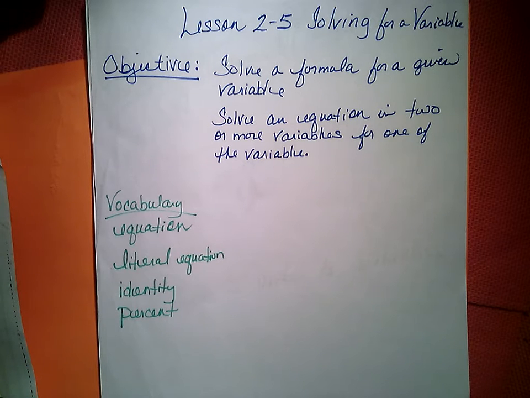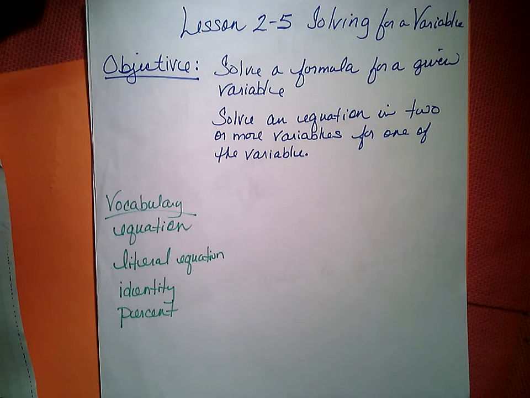So here in lesson 2-5, we're going to be solving for variables. In doing so, we'll continue to use the inverse operations and solve equations containing variables. So we are going to do a compilation of all the skills that we've acquired over the chapter and add a couple more vocabulary terms along the way.